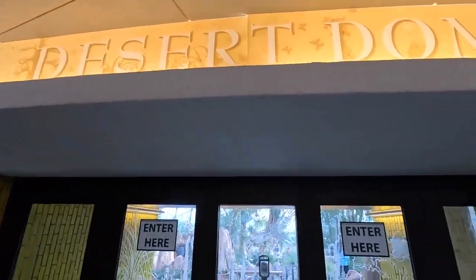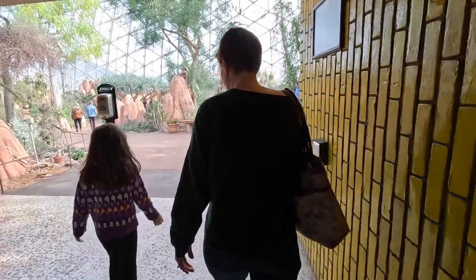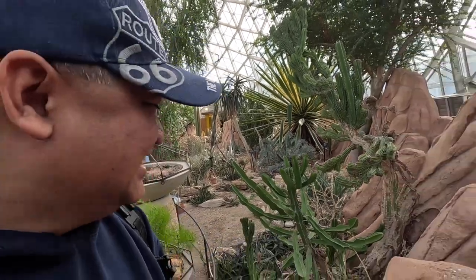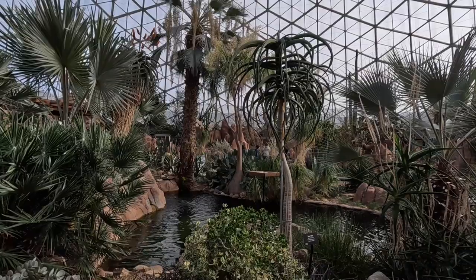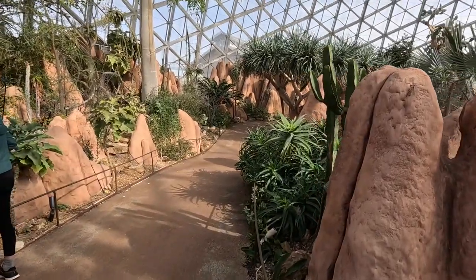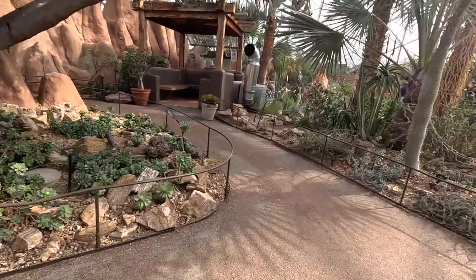Desert dome! Just think you were in the desert — we were in a desert a couple months ago when we were in Arizona. This reminds me of our Arizona trip; the only thing we're missing is my poncho. Our third and final dome is the desert dome. Here you get to explore the deserts of Africa, Madagascar, South America, and North America. Something we discovered during our Arizona trip — the desert can be very beautiful. Here you can snap a selfie by a giant cactus, look for some agave, and meet Steve, the resident bearded dragon.